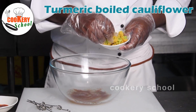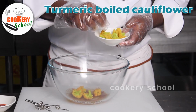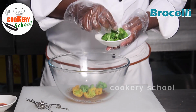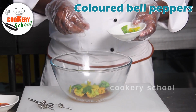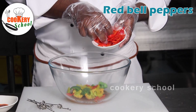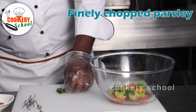Now we'll add some cauliflowers, some broccoli, some bell peppers, colored bell peppers, red bell peppers, and some finely chopped parsley.